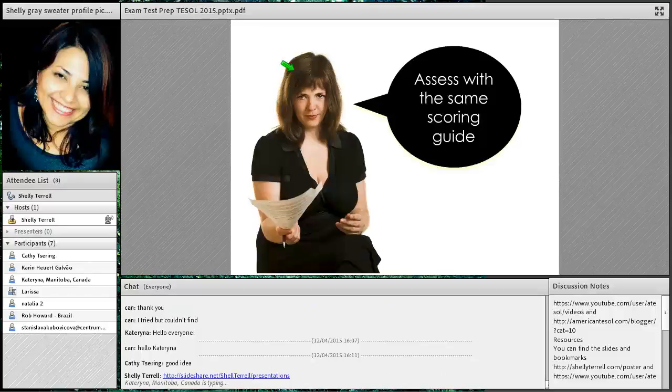You can also assess with the same scoring guide. I found that to be very successful, especially when they're looking for the 6 traits. If I could assess them with those 6 traits for writing, or any way that their exam was going to be assessing them, then they got used to it. They understood the standards that way. They understood why they got a 3 versus a 6, or why they got this score versus another score, and then what they had to do to get a higher score.